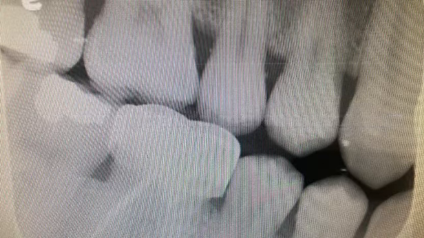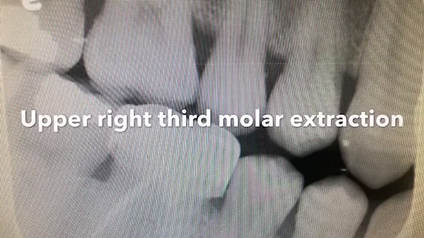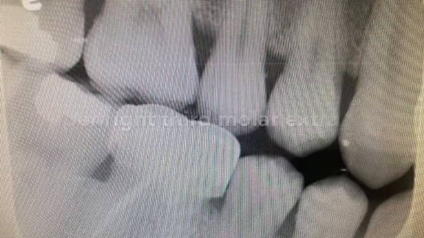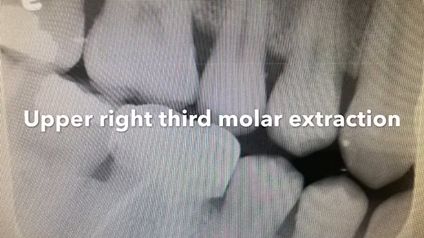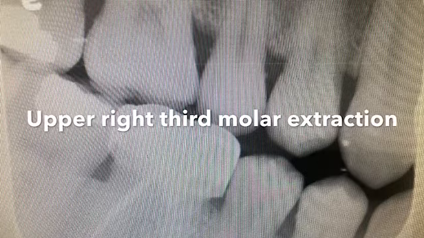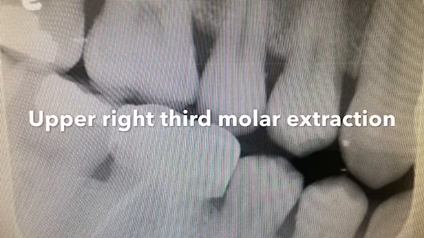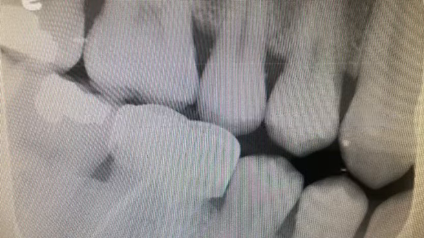This is the bitewing of the right side. The chief complaint of the patient is that his tooth number 3 bothers him. Looking at the x-ray, you see some calculus around the number 3, 2, and 4, 5 area. I couldn't get the bitewing of the back side; the assistant could not take it.